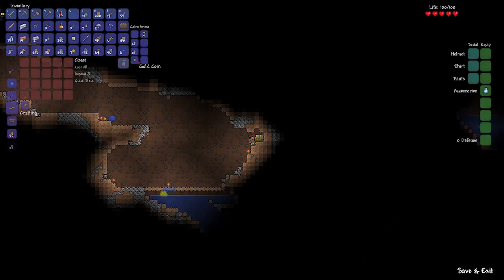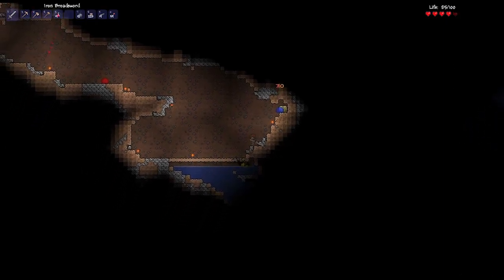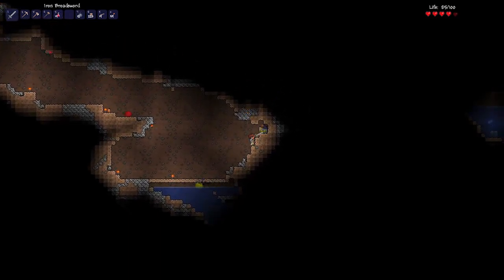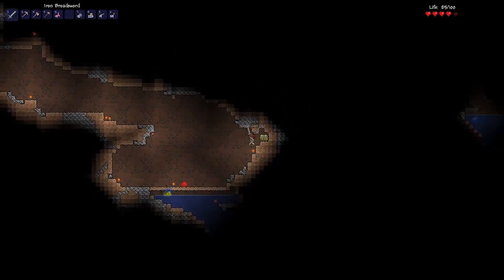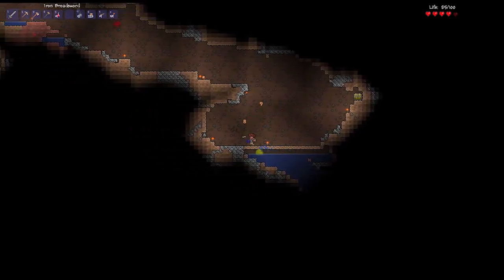Oh, I've got a gold coin. Awesome. Now, what's that? Archery potion, yeah. Got a chest. Oh, help, help. I'm being eaten. So I've got to go and deal with this slime. As soon as I've dealt with the slimes, I will go and steal that chest.